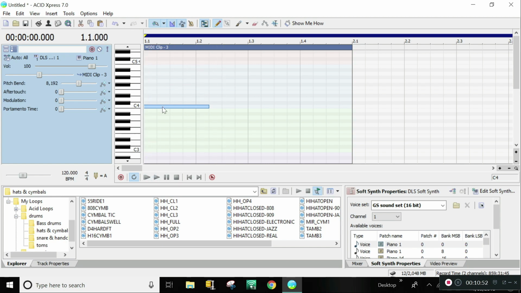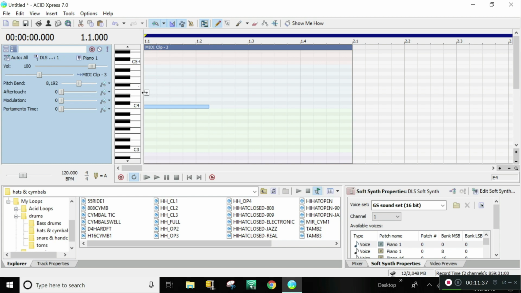And then finally, we can double click a programmed data point to enter a velocity on a scale from 0 to 127. So if we were to put that to 120, the note would be much louder. And if we move it down to something, say 40, you'll have a much softer note, both in volume and in tone.